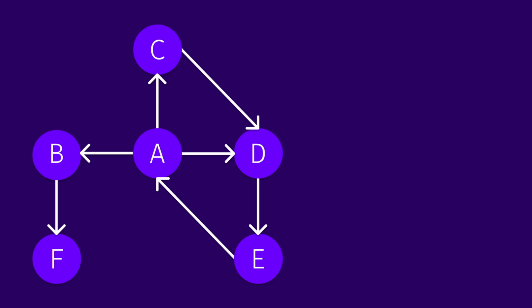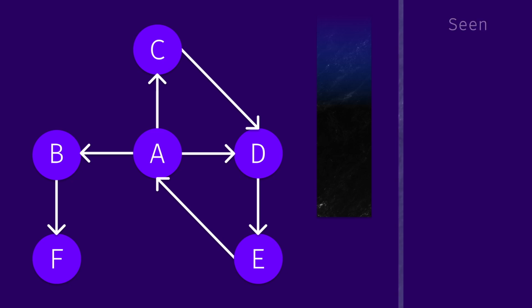Apart from the graph, we will also need to have a queue, a data structure that has a property of first in, first out. So essentially, when you put a vertex into the queue, if this vertex was put there first, it will leave the queue first. If it was put there second, it will leave the queue second, etc. Contrast it with stack, another common data structure that we used in our previous video for topological sorting, for example. And we will also need a way to record which vertices were already seen by us. We can use a hash set, or we can use any other kind of data structure that will be appropriate for our particular use case for that.